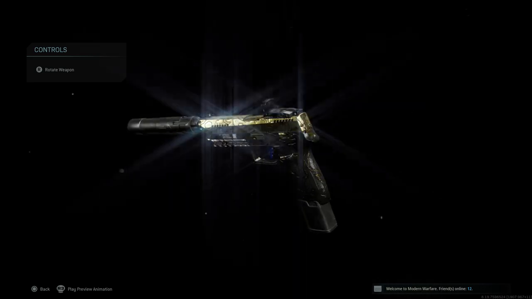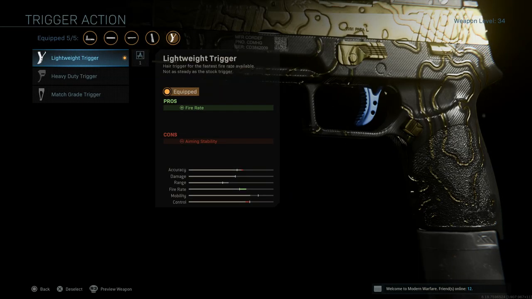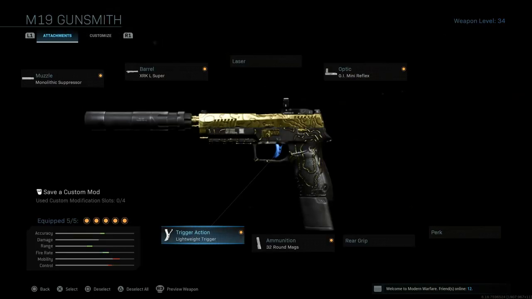I mean, look at this right here. Woo! Also, in case you guys are wondering, this is a class that I am going to be running for the M19, so I got these 5 attachments on, and the lightweight trigger is pretty much a given for me, because you need to be able to have a trigger finger with this weapon. It's the weakest pistol in Modern Warfare.